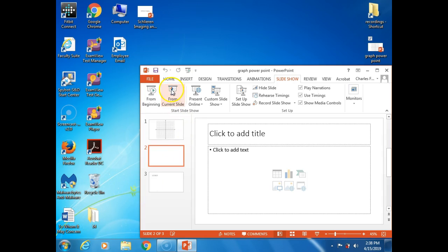But let's go from the current slide. Obviously, I'm the only one in the room now. I'm talking to the screen. I can't see well enough. Now the leaves are out in the tree. I don't get as much natural light in the room as I did. It's fine, but I can't see as well.